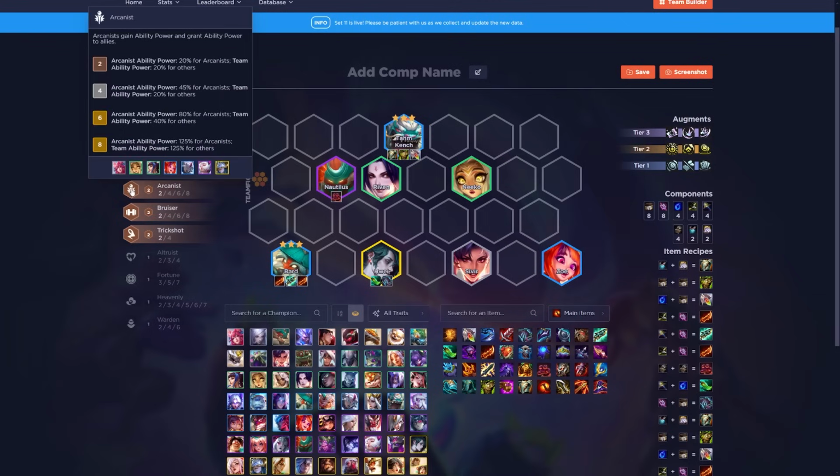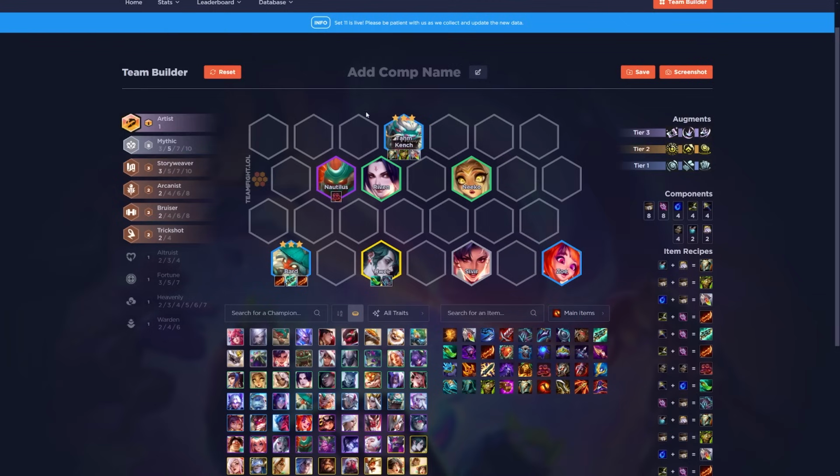At 2 Arcanists, you give 20% ability power to the rest of your team, so it's overall a solid team buff. For your leftover items, throw them on Nautilus or Hui, because the bulk of your power is going to be coming from the Bard.